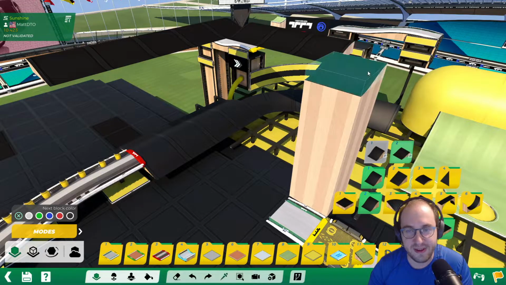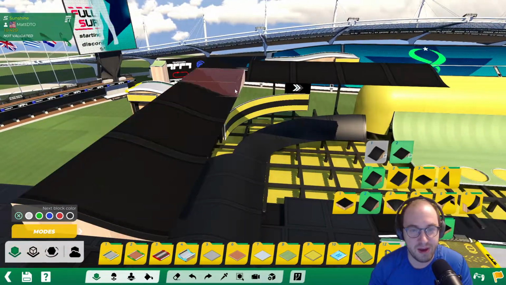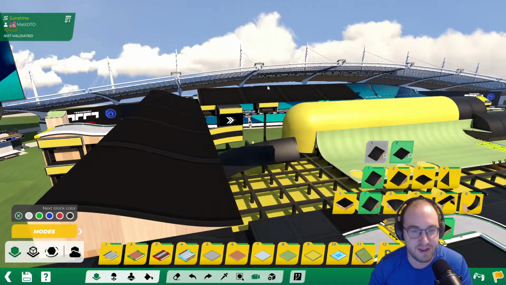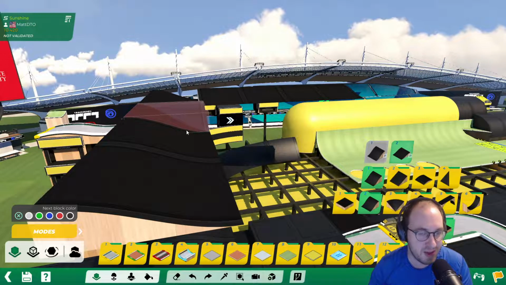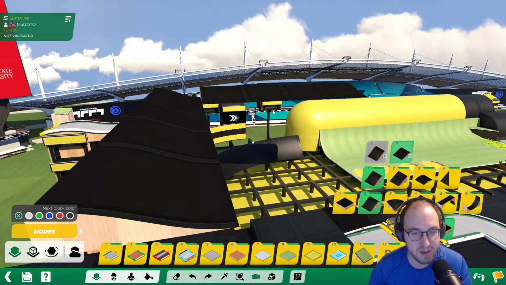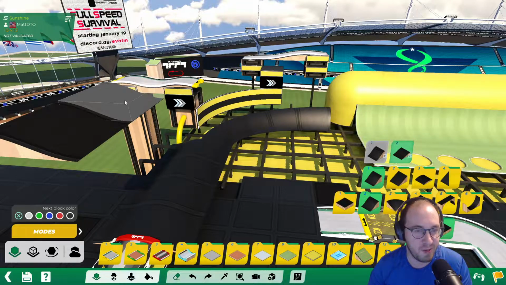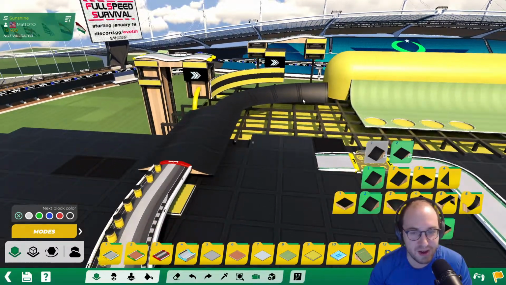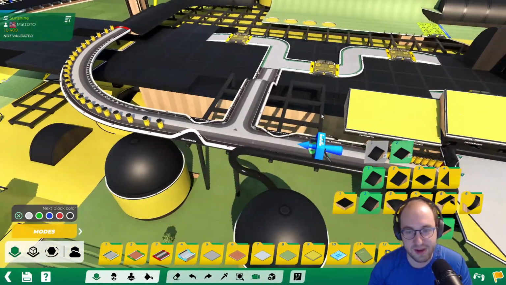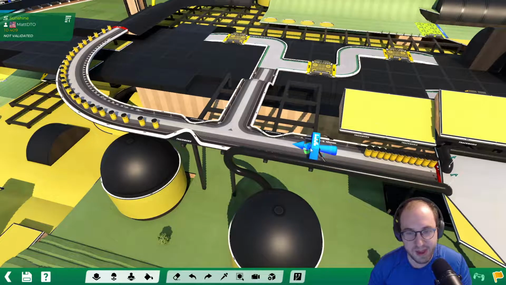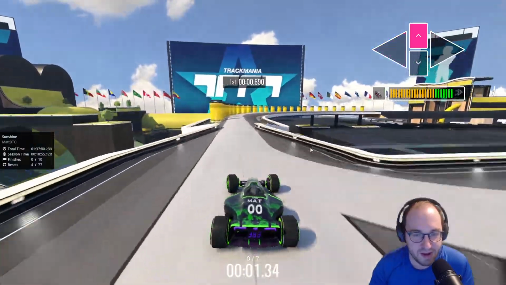The problem is it's not a very smooth turn, even if I filled this in, because you're on this bank and then you want to go on this bank, which means you have to go kind of flat in between. So this took a lot of trial and error to figure out what kind of transition would work well here. I'll just drive it quickly to show how it looks with that custom item, and then I'll show how to build the item.